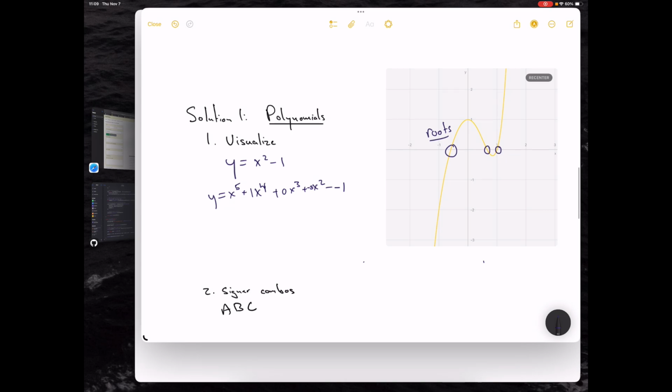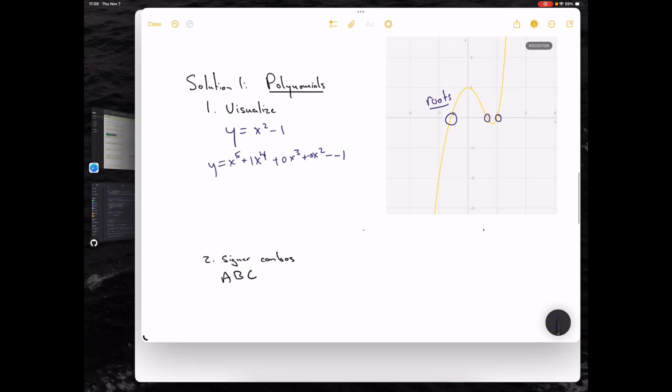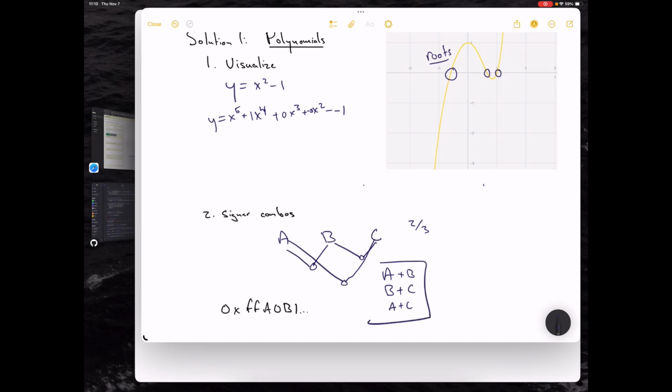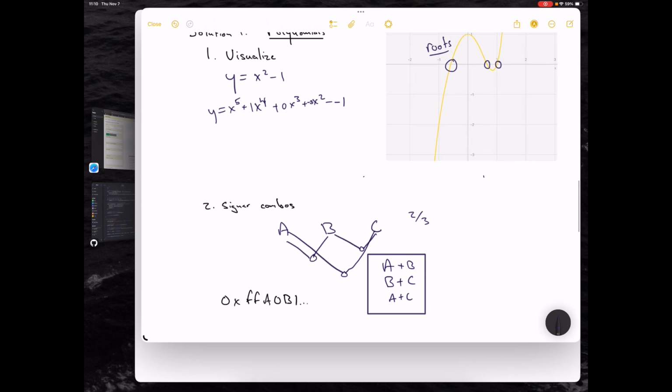Okay, now that we're caught up on polynomials, what on earth does that have to do with DarkSafe? If we have a bunch of signers on a safe, Alice, Bob, and Charlie, and it's a 2 out of 3 safe, then we have 3 possible combinations. We have A plus B, B plus C, and A plus C. So that would represent a valid signer set if their signatures are valid over whatever kind of Ethereum transaction that they want to send on the blockchain.